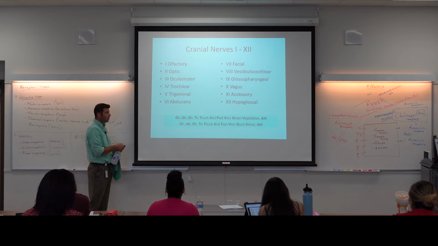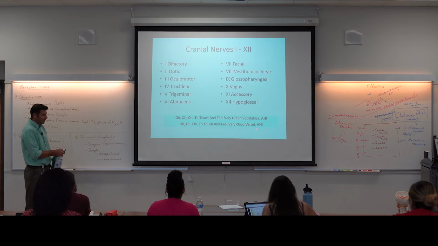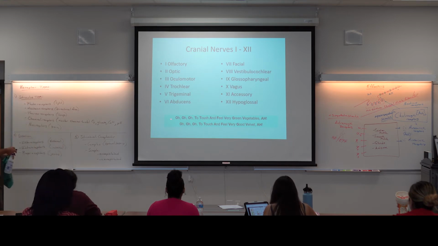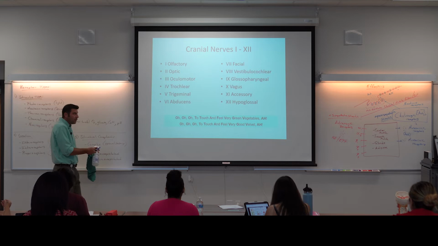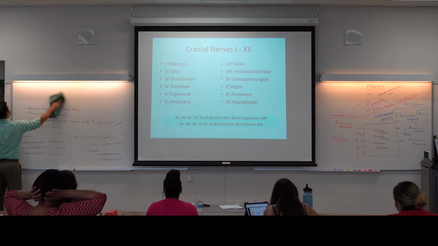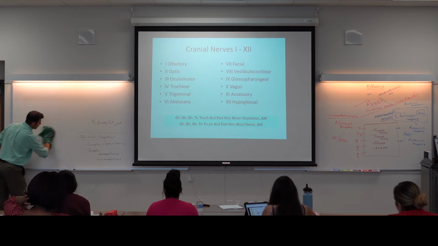We've got OOO, to touch and feel very green vegetables, or to touch and feel very good velvet. So the A and the H are the accessory nerve and this hypoglossal. You can come up with your own so that it allows you to remember the names of those cranial nerves. But in addition to knowing the names of the cranial nerves, we also need to know what those nerves do. So this will allow you to remember the names of those cranial nerves, but not necessarily what each of them do. Let me do this sketch. It's something that I've taken from the internet and I've modified it. So you may see various versions of this.